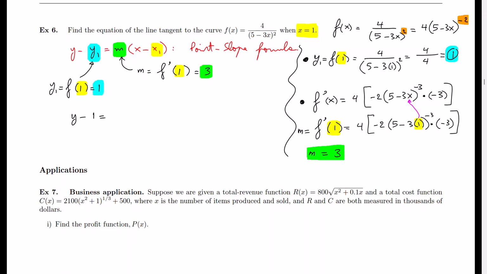We can say y minus 1 is equal to 3 times x minus x1, which is 1 as well. So remember, this one is the number that was given in the problem and the question. This one is the number 1 from the question plugged into the regular function f of x. And finally, the 3 is the number we got when we put 1 into the derivative. The tricky part in this problem was getting the derivative, and it required the chain rule, the brand new rule that we're learning. In any case, the answer is going to be 3x minus 3, and I need to bring this negative 1 over, so it's going to be plus 1. So the answer is 3x minus 2, and we are now finished with the problem.